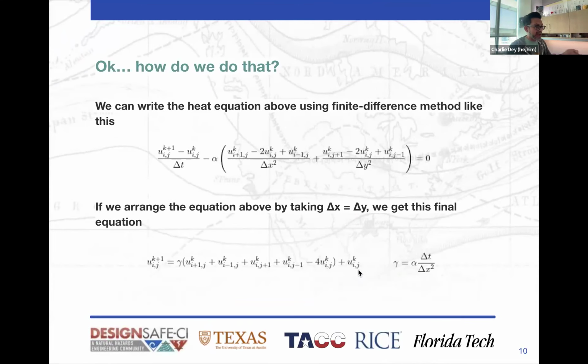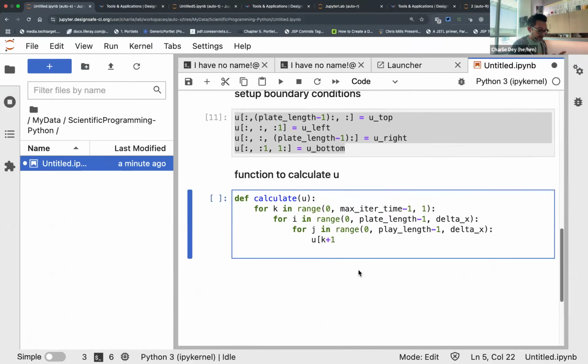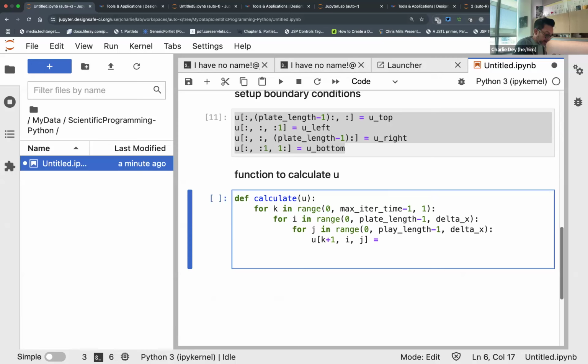We're going to copy that line character by character into our stencil. So u, k plus 1, comma i, comma j is going to equal gamma.